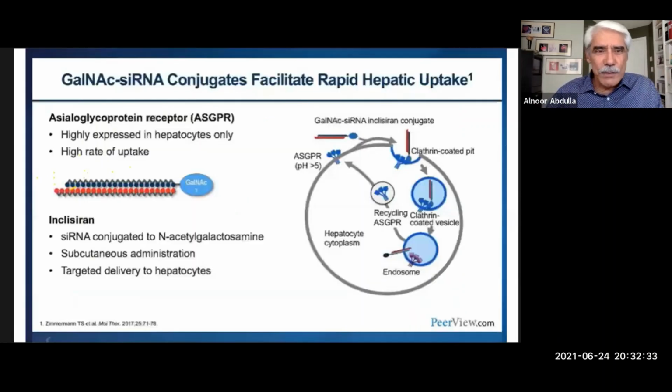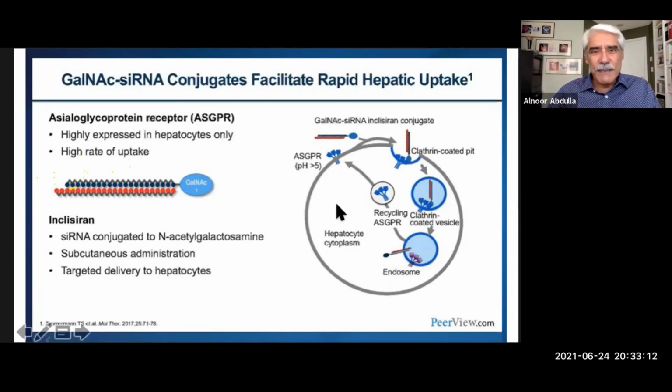So why this blue dot? This blue dot is a molecule that's attached, conjugated to this string of siRNA. And what is the benefit? The benefit of this conjugated part of the complex is that it only gets into the hepatic cell if there is the SPAR receptor. And this receptor is only found in liver cells. So this drug is only going to go into hepatocytes. It's not going to go into muscles, in brain, or anywhere else. So it is hepatic specific.